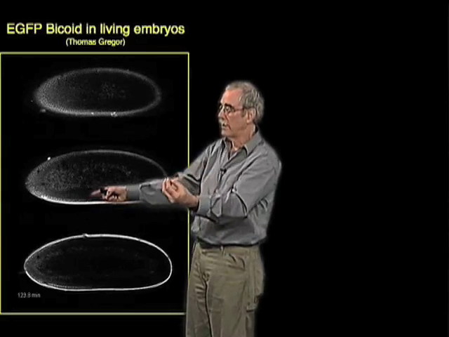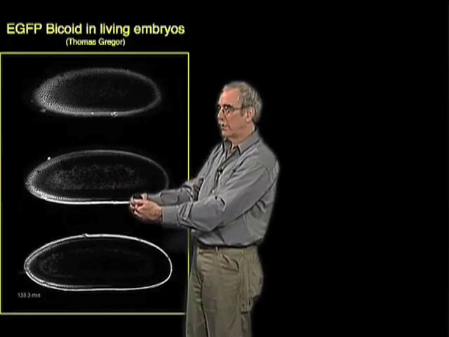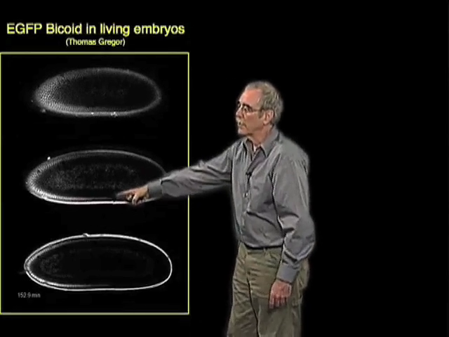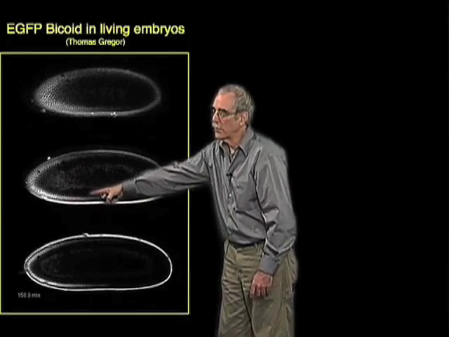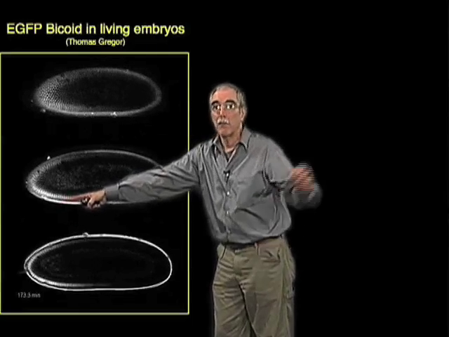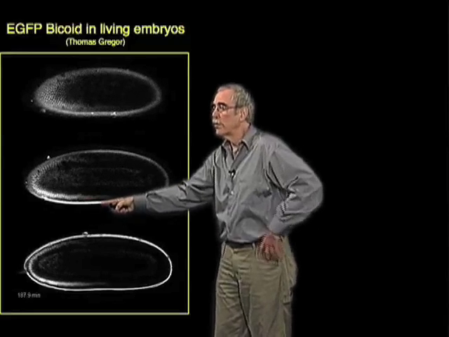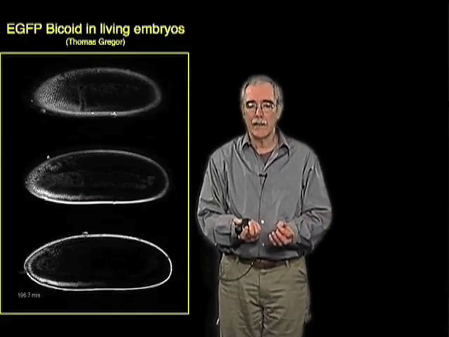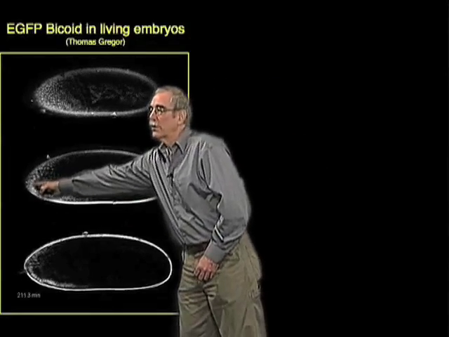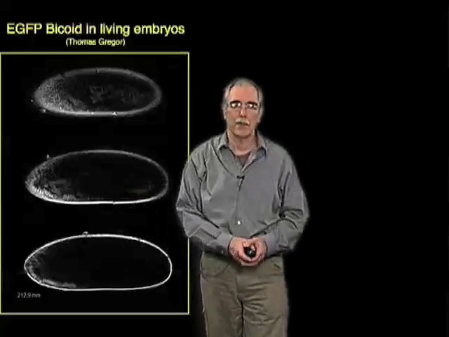You can see that when the nuclei divide, the bicoid protein goes out of the nuclei, and when the nuclei reform after each division, the bicoid protein goes back in. What you can clearly see is that along the anterior-posterior axis there is a graded distribution, such that nuclei at the anterior end have much more bicoid protein, and the levels drop off — so a cell really could figure out where it was in the egg, whether it was the first cell or the hundredth, just based on its position.